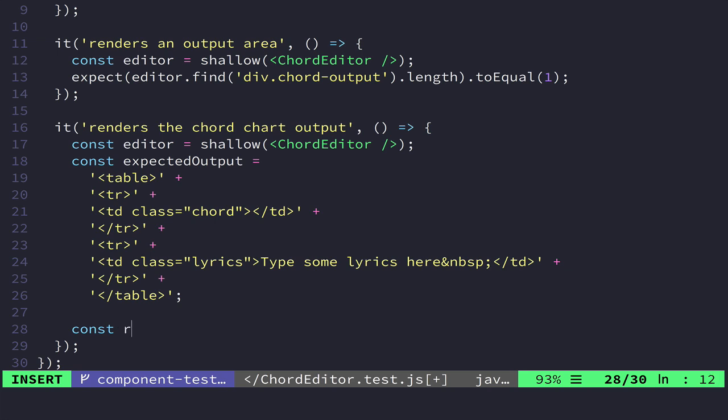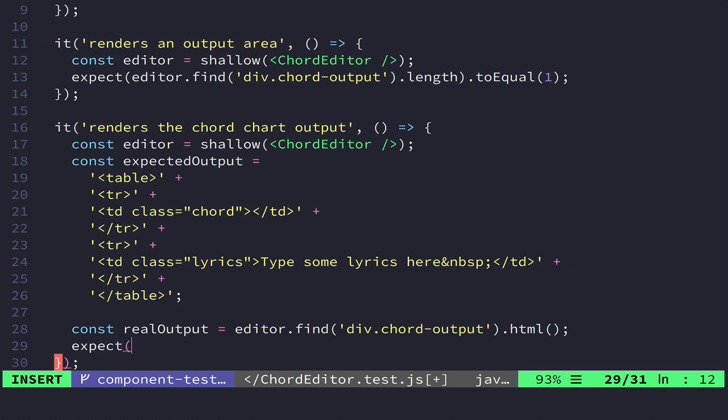So the next thing we want to do is we want the real output. We're going to get this by taking the editor, finding our div.chordOutput, and then getting the HTML from that. And then we will expect the real output index of, because real output's going to be a string because we asked it for the HTML, and this comes from enzyme.